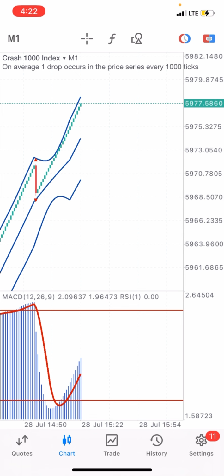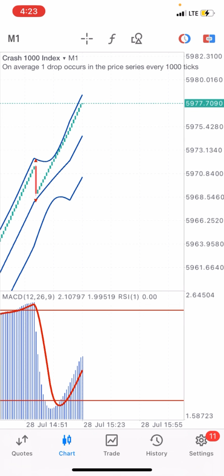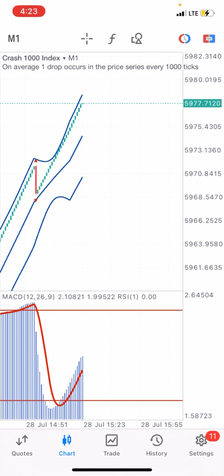Okay, so this strategy is very powerful, but it's very tactical, right? It's very tactical, but I'm going to take my time to explain how it works. That's worked for me over time. It works best with the Crash 1000 and the Boom 1000 market. But for this video I'll be using the Crash 1000 market to show you just how much profit you can bag and how much you can maximize your gains using this strategy.